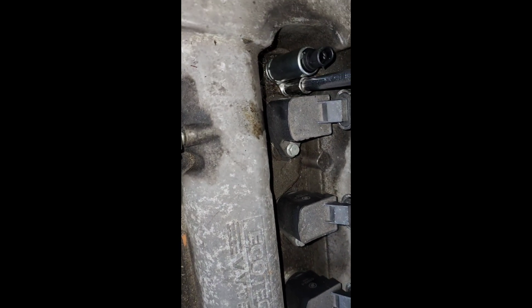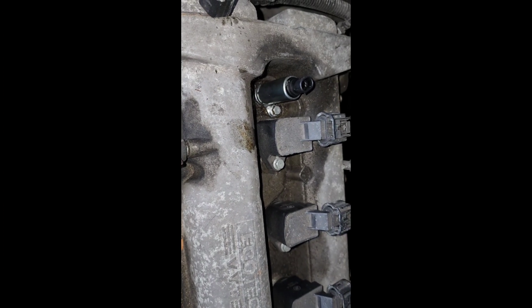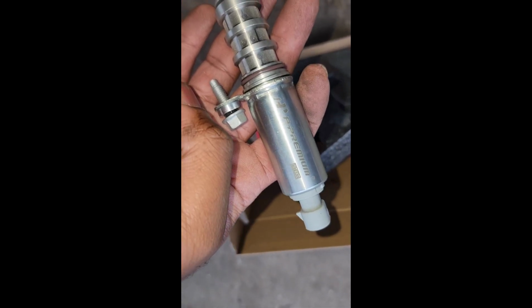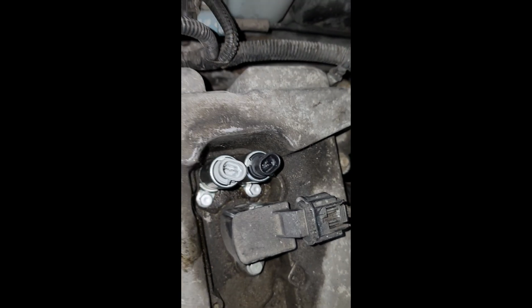Another tip, just tighten it down good enough. Don't over tighten it because it will break. Do not over tighten it. And the next one says intake. So you do the same thing. Put this solenoid, this actuator in, and tighten it up with a 10mm socket. So now I got that in.